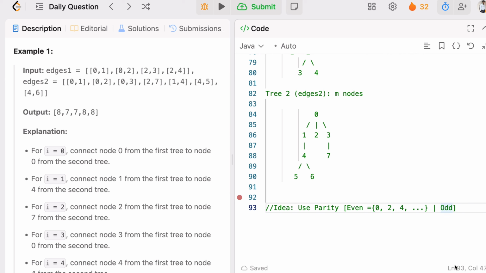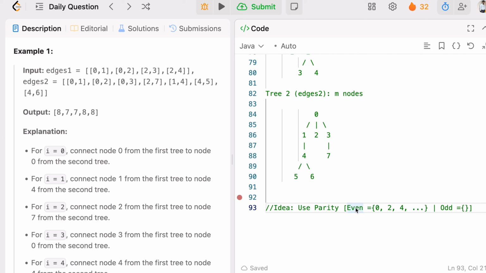Similarly for odd. I'm saying the nodes at even depth from the root, where the root is 0, and then depths 0, 1, 2, 3, and after this 4. So 4 and 7 are at even depth too, meaning 0, 2 and 4 are even.